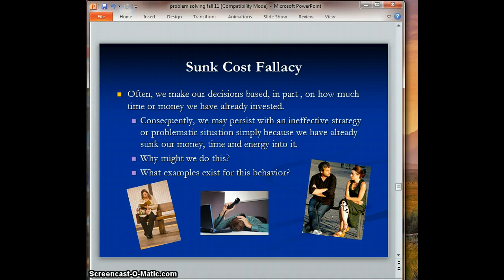Another way to think about it: do you want to spend $10 and be miserable for the next hour and a half, or spend $10 and go take a walk or get a cup of coffee with a friend? Either way, you've spent that $10 — it's gone. One way to overcome the sunk cost fallacy is to remind yourself that the investment is already gone and ask: do you want to spend the remaining time being happy or being miserable? If the last two years of a relationship have been bad, do you want the next ten years to be miserable as well?